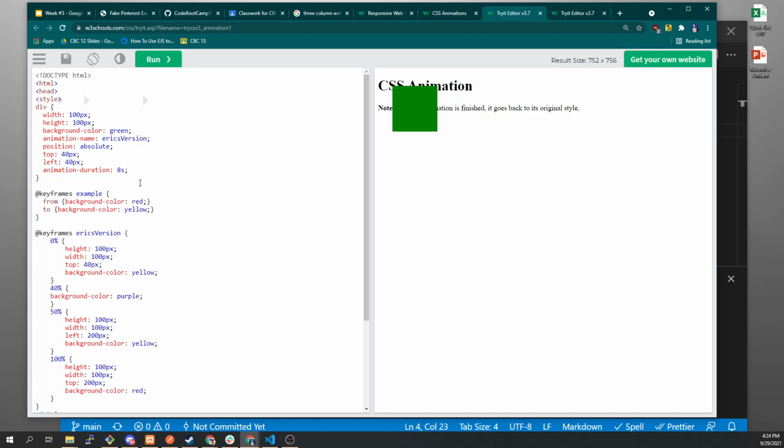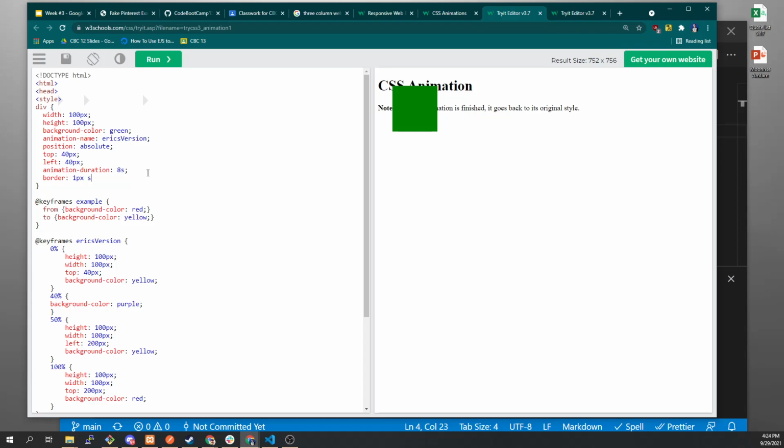Who's got a suggestion of another CSS property that might be fun to play with animations with? What about the borders? Yeah, we could do borders. So let's say border 1px solid black, and let's just grow it.